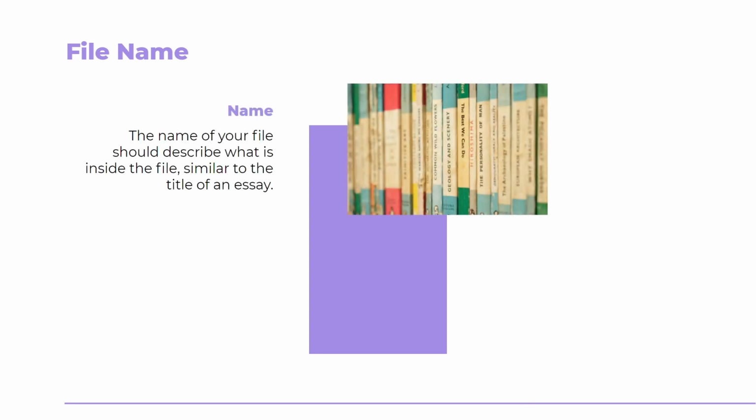When we work with digital files, we have to name them so the computer can understand and organize them. But did you know there is a whole study about effectively naming your files, and for today's lesson, we will cover a couple of tips. To start off, your file name should be short but descriptive. Think about the file name as a title of an essay. It should be less than 25 characters long. Additionally, a file name should not contain any special characters or spaces. Underscores and periods are allowed.